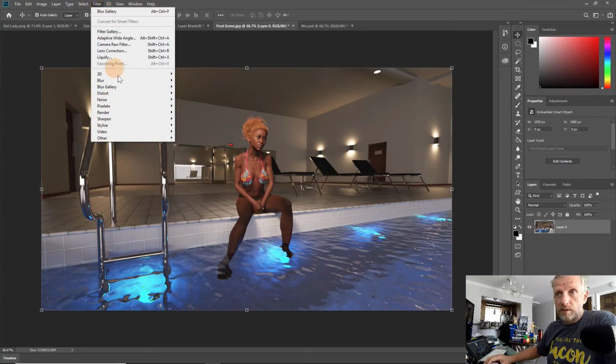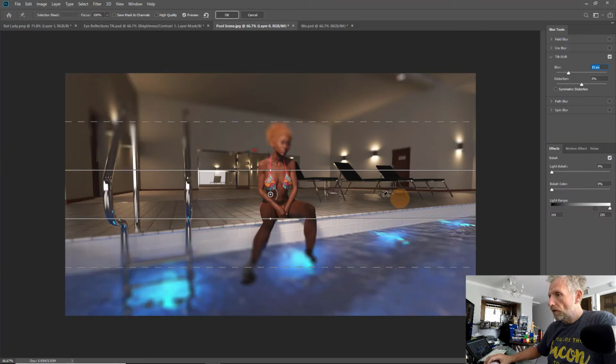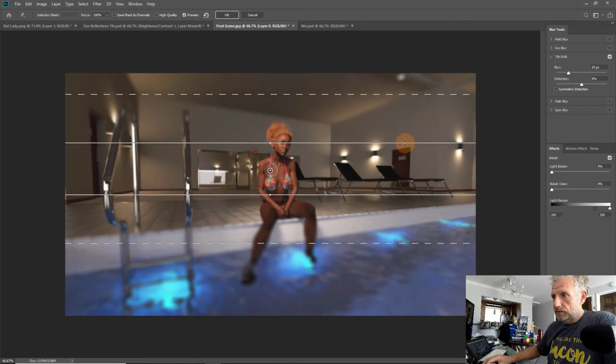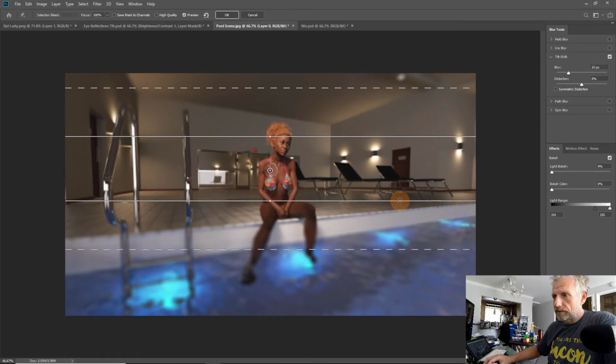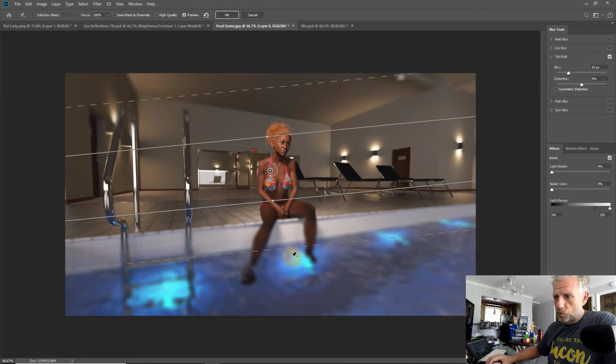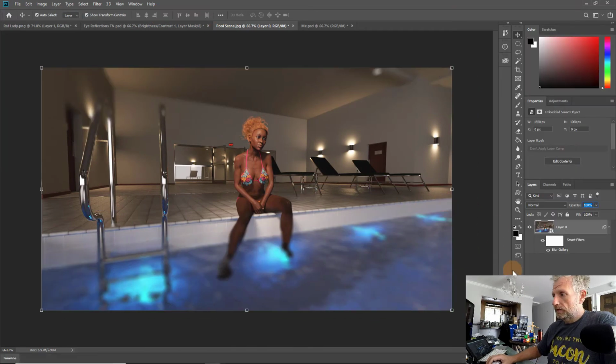And I think another tilt shift blur is in order here. Blur gallery, tilt shift. And just like I did before, I want the character to be in focus. Maybe make the bit that is in focus a little bit wider here, and then turn that over just to kind of match the pool. And then use it to your heart's desire, really. This is much more than I did in the thumbnail. Let's also use high quality and see what that looks like in the final image. Not bad. It's kind of overdone, but it's a quick and easy way to do that.